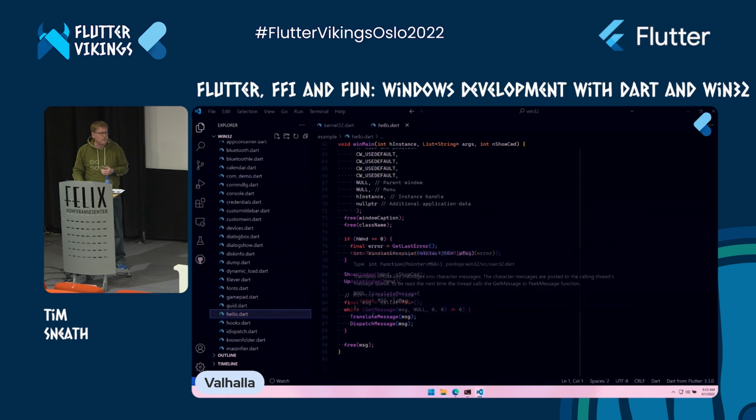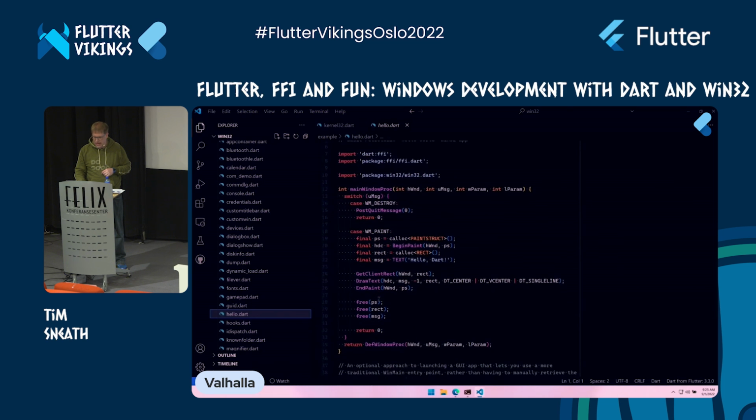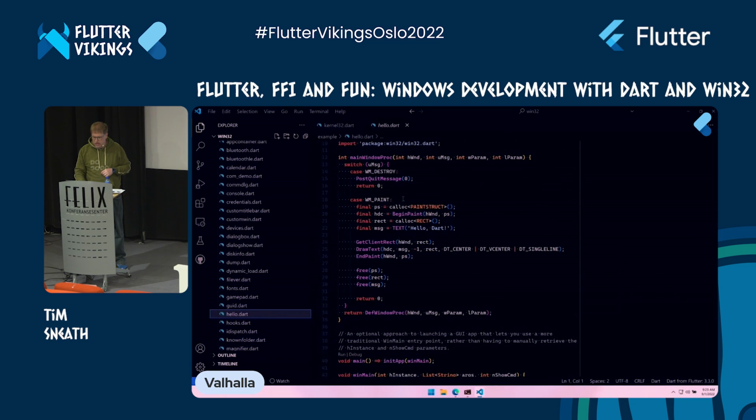It's the same thing in Windows. When it really comes down to it, there's this loop that all the time is checking for new messages, like I've moved the mouse or I've typed a key, and this dispatches it to a message catcher. And here's the message callback that actually handles those things. In this case, this very, very simple app doesn't deal with things like mouse or keyboard. It just responds to this paint screen message here, and so it takes the text message and draws that to the screen.